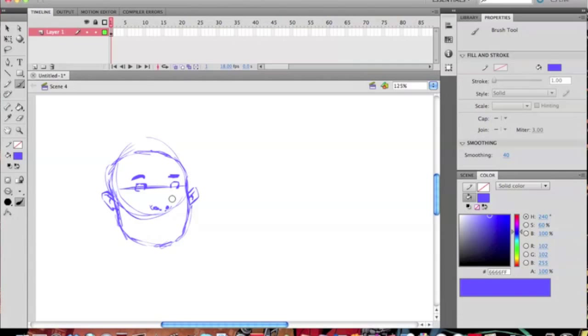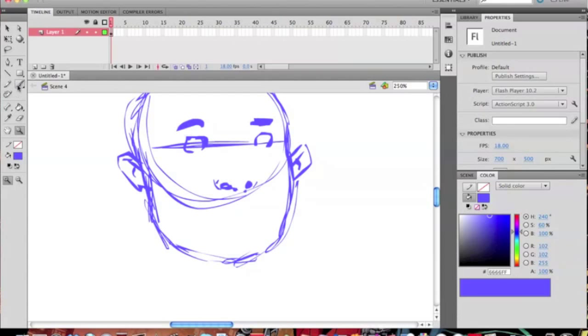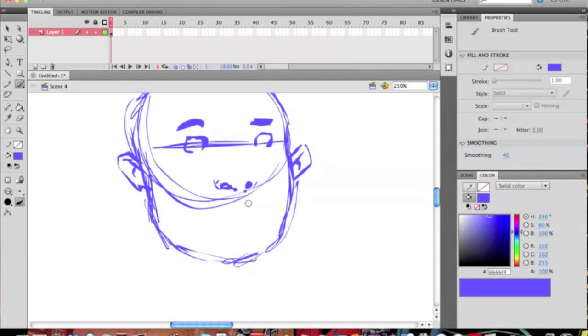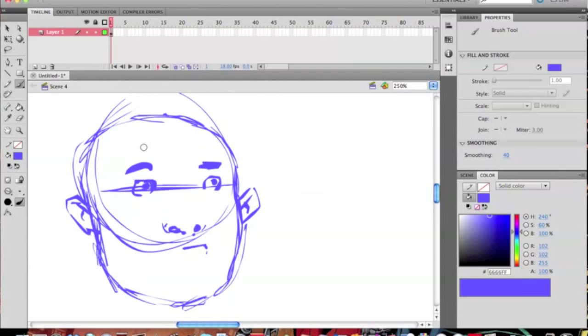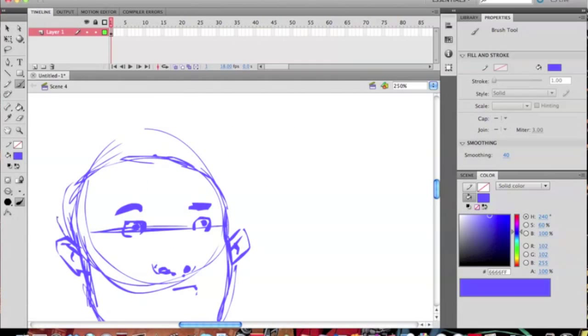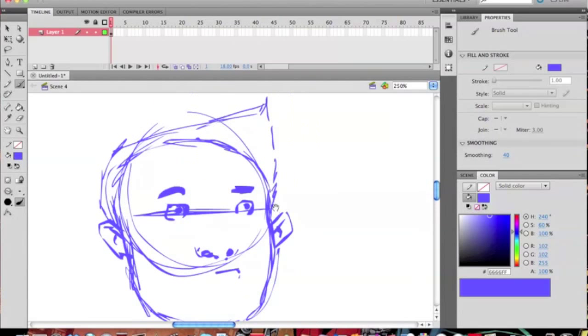You want to make them look different, because if your characters all look the same, it can become confusing for viewers. You don't want people to get your characters confused, because that can really distract from the story or from the art piece. So this is just kind of an odd little character. Give him hair. I also have a habit of making all my hair look the same, which I need to stop doing. All my hair ends up looking like this. We need to cut that out.